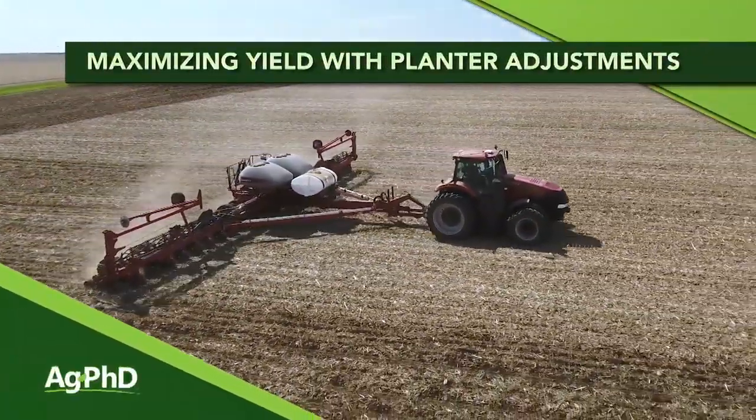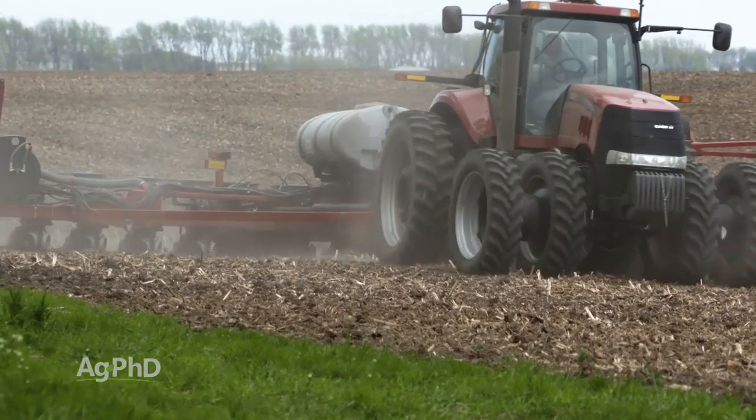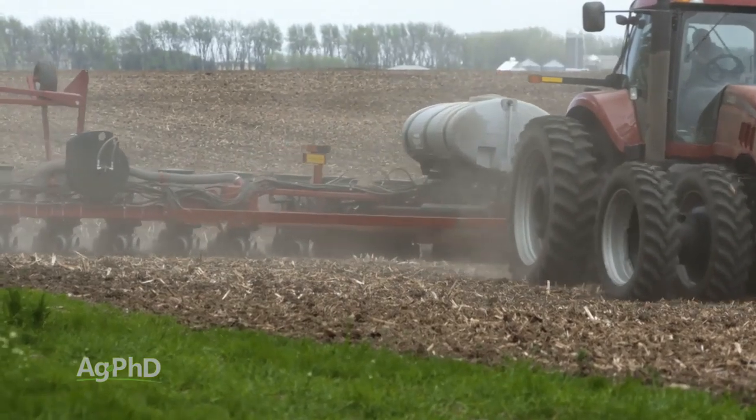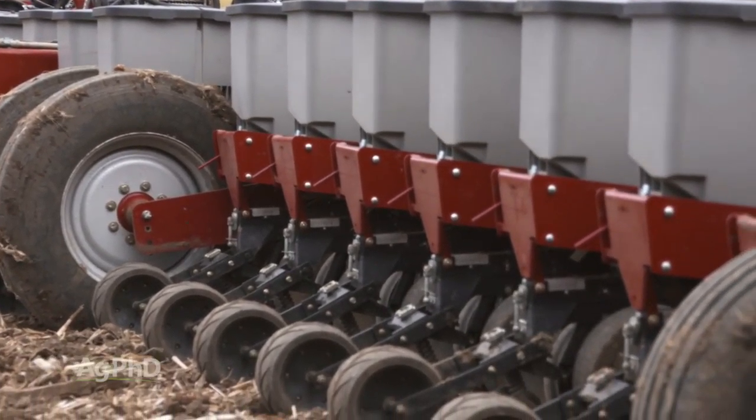Your yield will never be higher than the day you put the seed in the ground. So if you put the seed in the ground incorrectly, well, you have dramatically lowered your yield. Today we want to talk about just some general planter issues that we see and how to monitor these throughout the season. A couple of the biggest takeaways from our Ag PhD Field Day the last few years have really been around the planter.